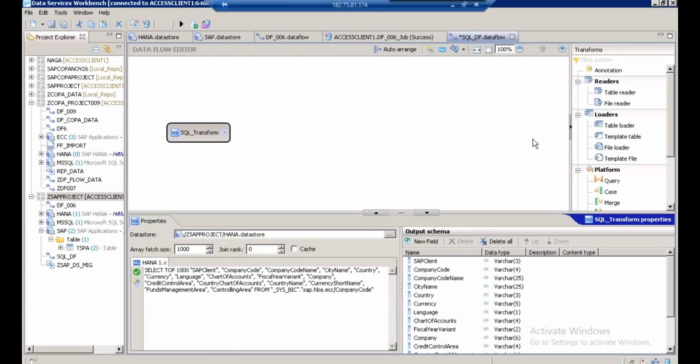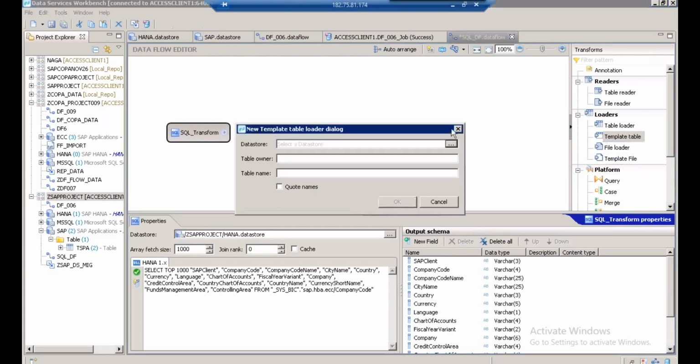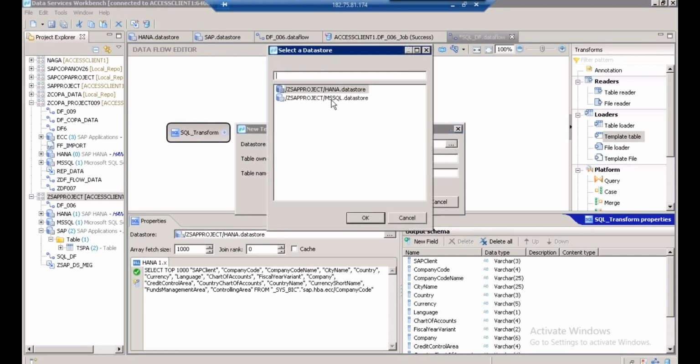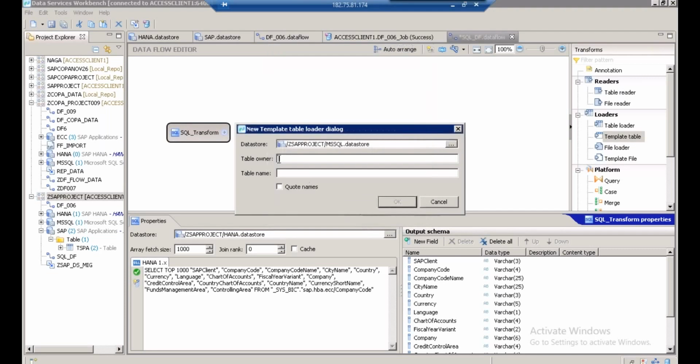Now I'll drag and drop the template table. I'll select the data store, MS SQL, and click OK. Provide the table owner. Table owner is best.